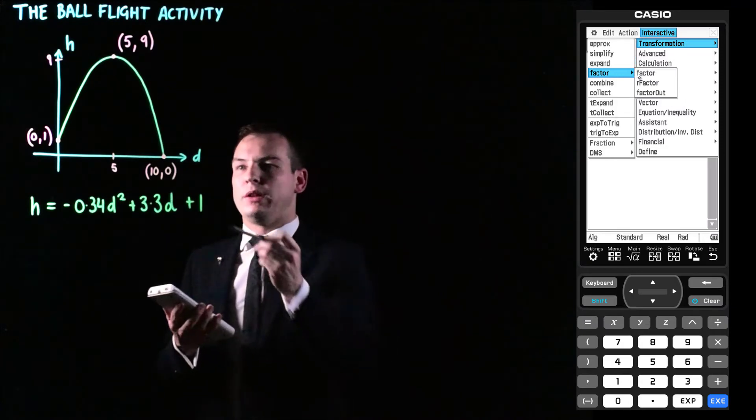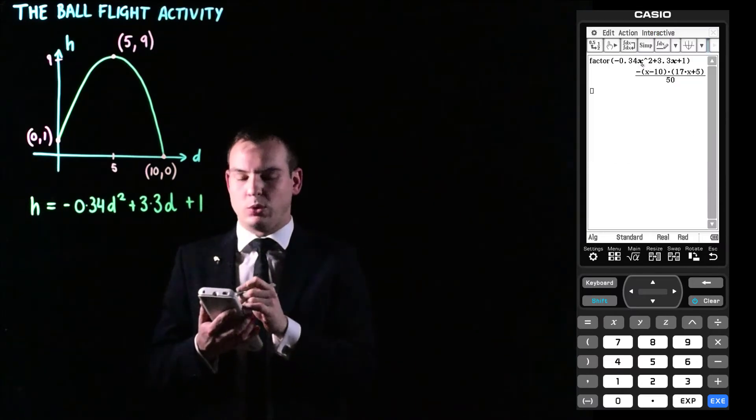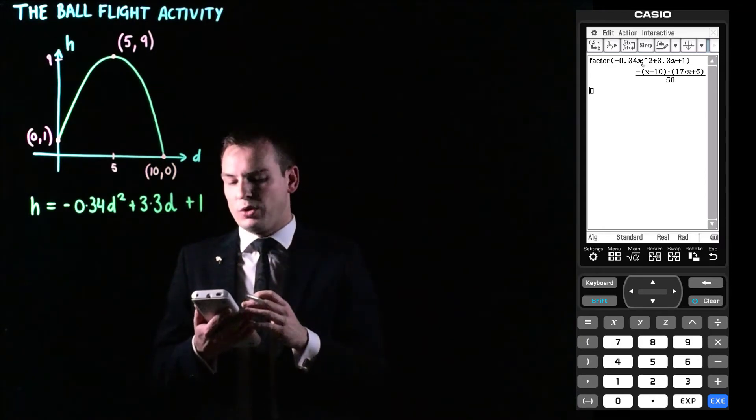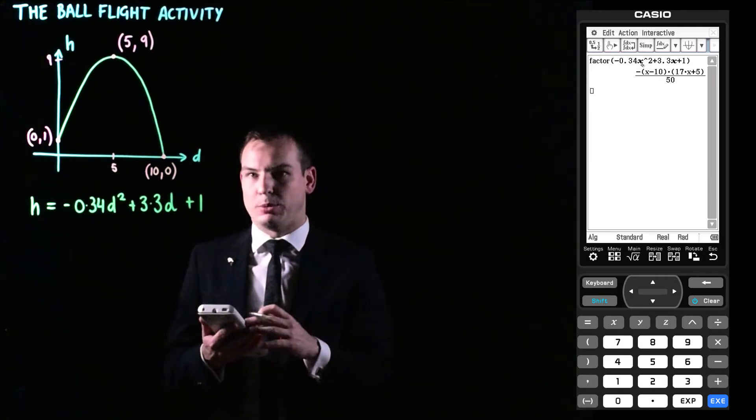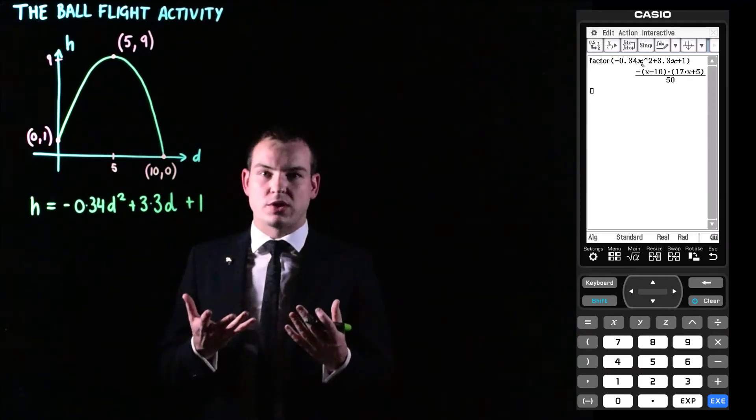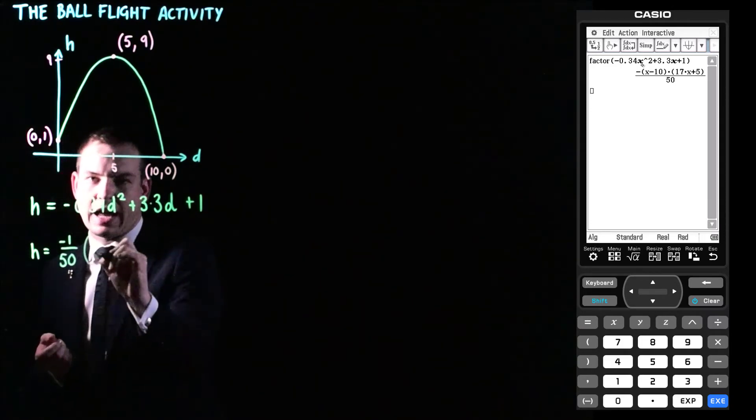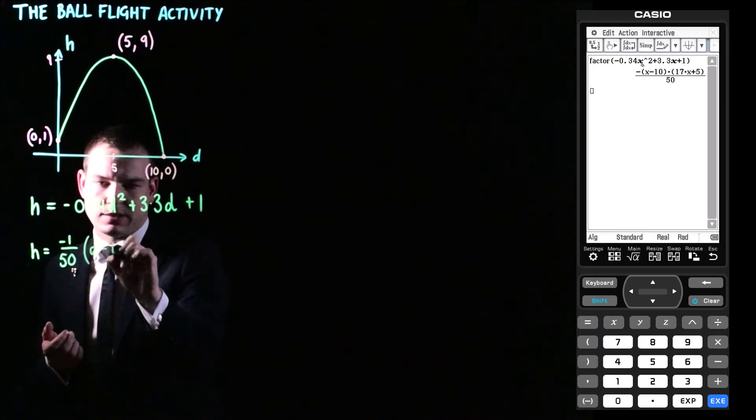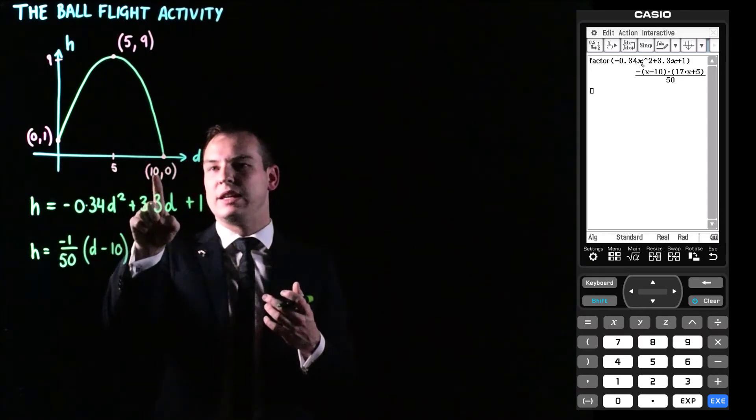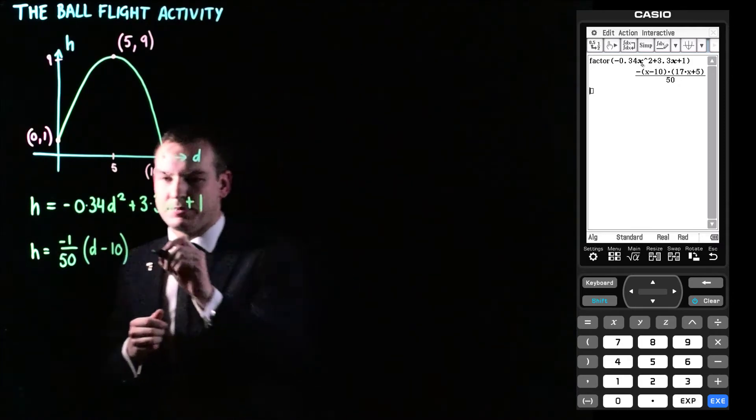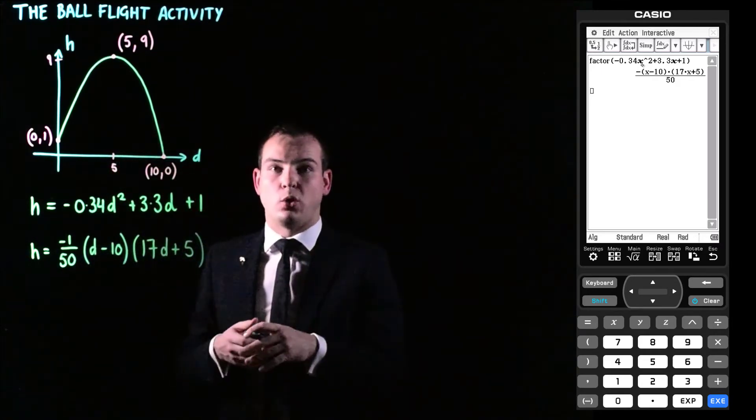And now for this particular example, I will admit that I picked these coordinates to be fairly convenient for this so that I knew that it would work. So I can just click Factor and it will give me the factorized form. And that doesn't look too bad. Yours might be a little bit more complicated and that's OK. You might at this point just want to have some decimal values in there, perhaps to two or three decimal places. And that's more than fine. So based from what was on the calculator screen, we now know that the factorized form is H is equal to negative 1 over 50. And then we had X subtract 10. So we're going to have D subtract 10 in this first set of brackets. And that shouldn't come as a massive surprise because this D subtract 10 is related to the D intercept that was at positive 10. And then in the second set of brackets, we have 17 D plus 5. So that is the factorized form for this quadratic.